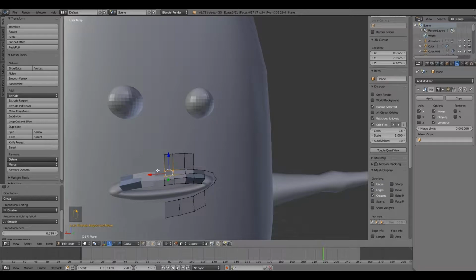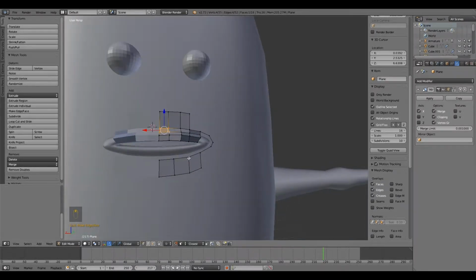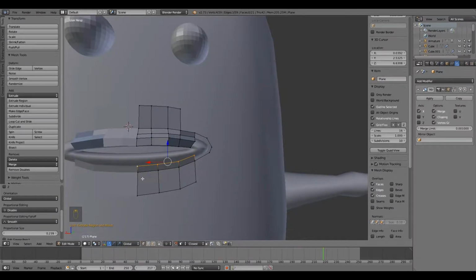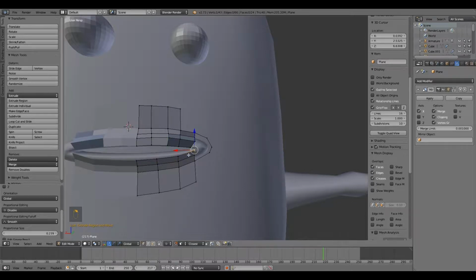So that's retopologizing, and we're going to do it all over the body. I guess what I'll do is show you the important parts and then retopologize it on my own, and turn off the camera so you don't have to watch me spend eons on this, and then turn the camera back on when it's important.